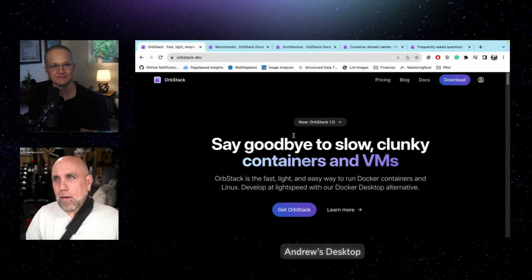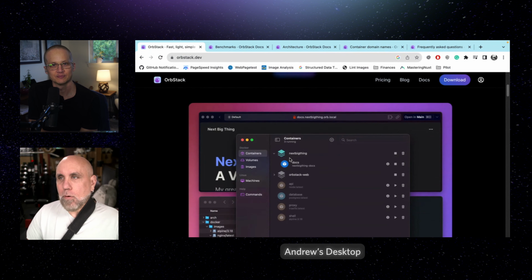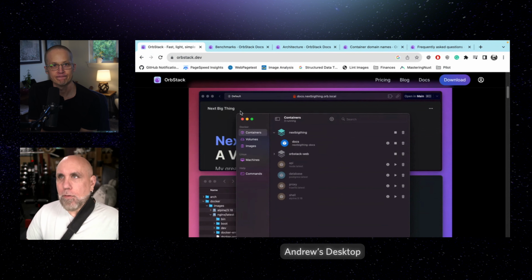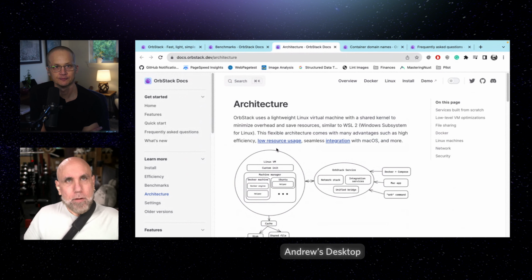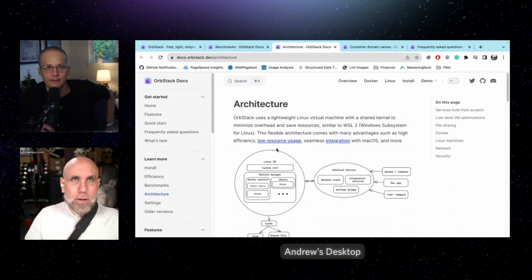And yeah, this is the homepage for their app, shows off what it is. It's a nice little app. The cool thing about this, I'm going to switch to their documentation and look at the architecture page. I'm just going to go into it briefly. We're not going to nerd out too much about this. But essentially, if you're using Docker Desktop, you're using Docker, but Docker Desktop is an entirely separate thing. Docker Desktop is essentially a layer that integrates your Mac with Docker. So you're running just Docker raw, but Docker Desktop is sort of the interface between your machine and Docker running.